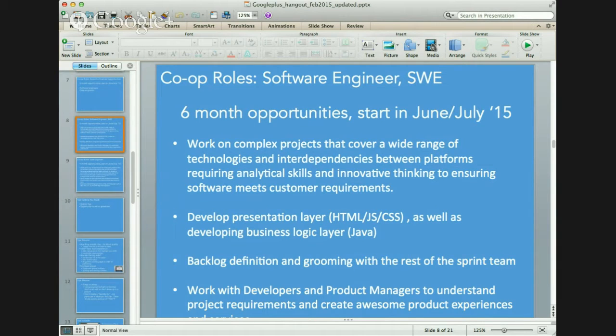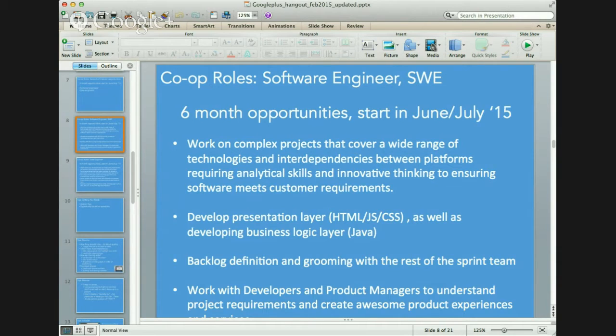You guys are all very smart, and we know you can write code. But what we really expect here is well-rounded engineers, and that's what we try to leave you with when you leave Intuit. You'll not only understand the best practices around coding, but you'll be part of the entire development cycle.